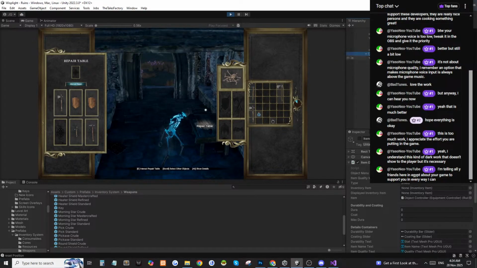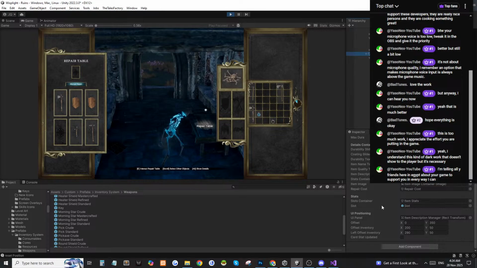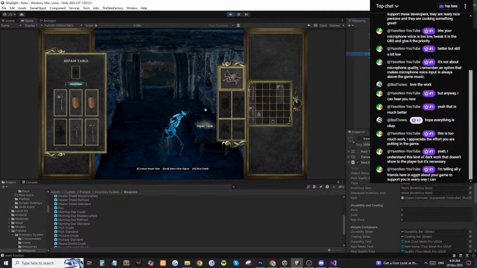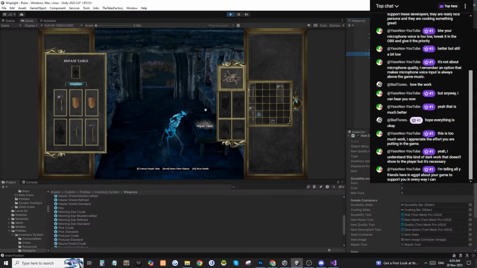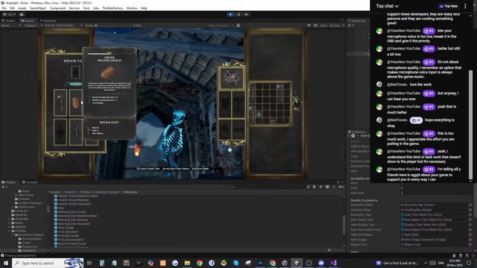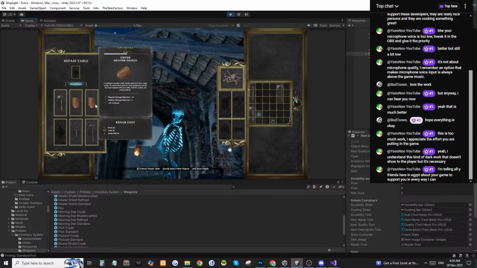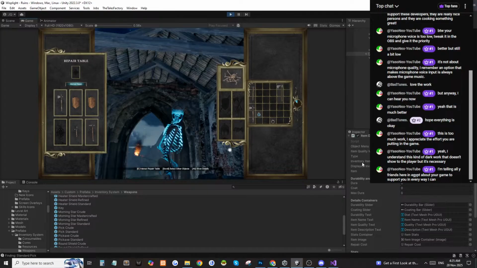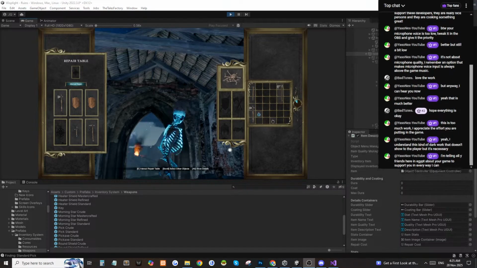So item description, this one. Let's see if it connects here, inventory item, so that's a good thing that it's there. If we hover, it will show there, inventory item. I don't know if you can see that. Wait, let me adjust.